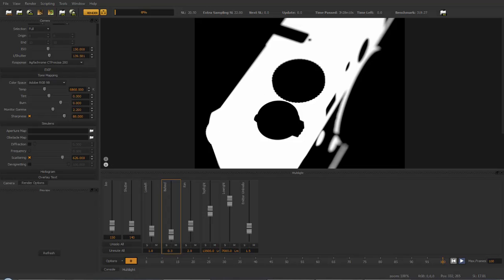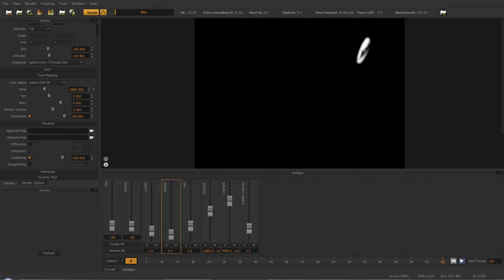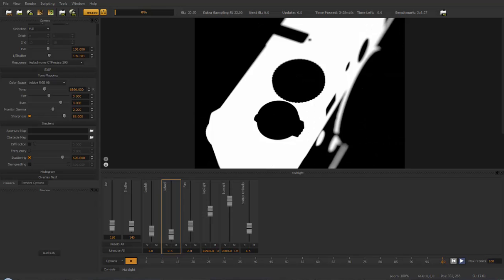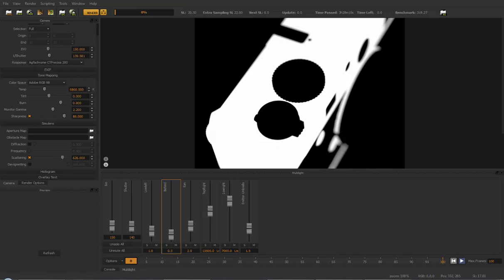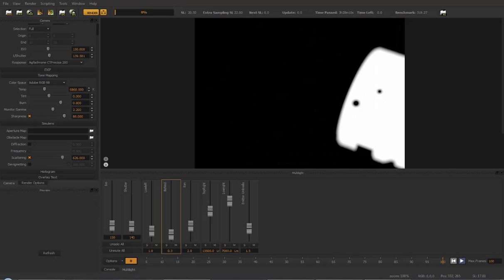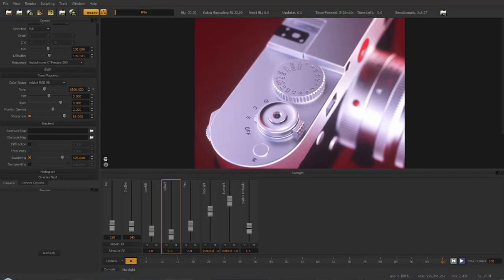Now if I press shift and the left and right keyboard keys, I can move through all the different custom alpha channels that are in the render. Because by default, it will only show, I think, the first alpha channel on the list if you have several custom alpha channels. So this is a way to see all of them. Then just hover over the little R circle again to bring back the main render.